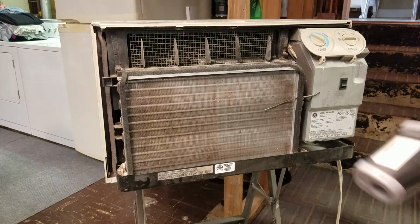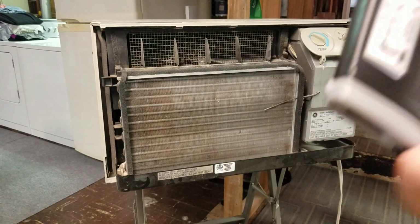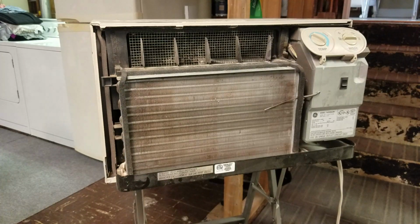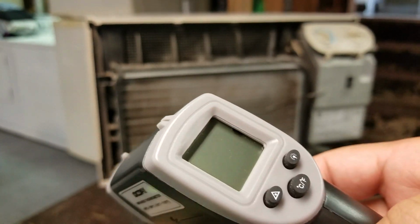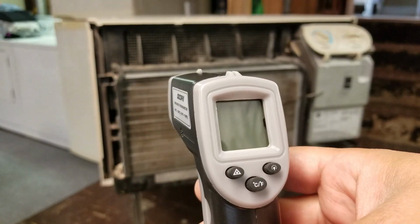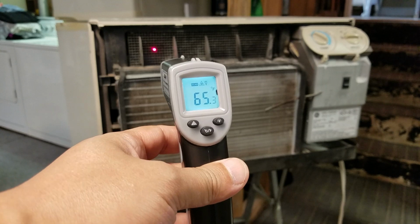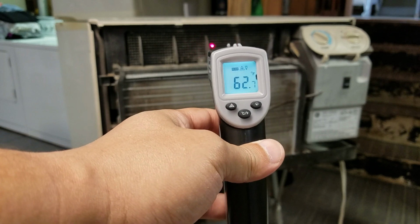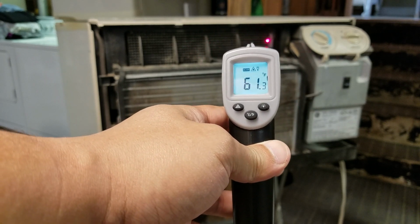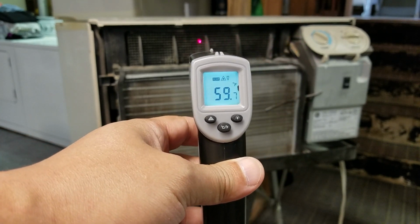So we have this handy dandy infrared thermometer thing. JK18 actually has this, and I got it from where he got it and purchased it because it's a cool tool to have. There's a couple little things happening. I just noticed the LED screen is kind of wonky. So let me give you, we have 64, 66, depending on what we're doing, 62, depending on again what you got going on. I'll get a little closer.